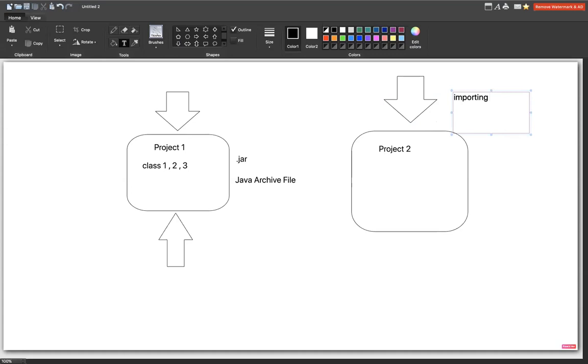Importing project 1 as a jar into project 2, so that now project 2 will have access to class 1, 2, 3. You see that? This is what exactly I did. Does it make sense now?